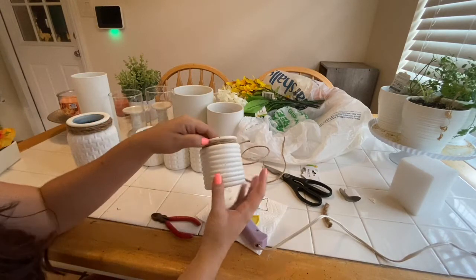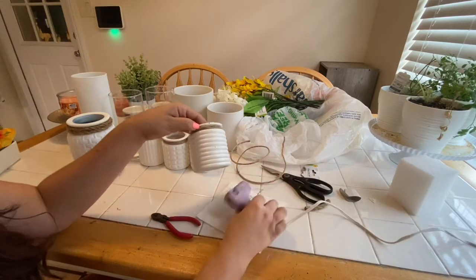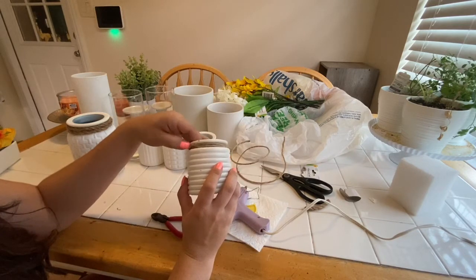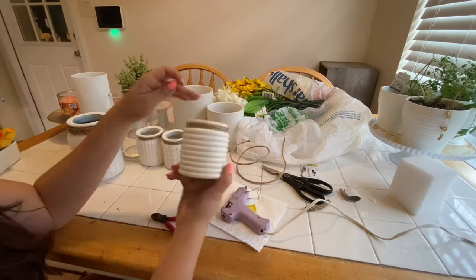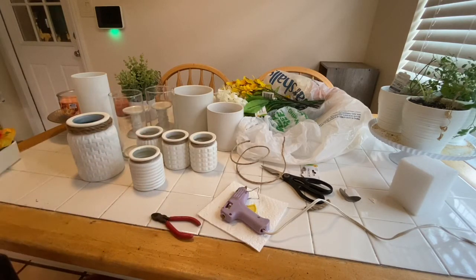So I literally just ran out of hot glue. So perfect timing. We actually got all of these done. That's all I needed my hot glue for, I hope. So I got all of these nice and taken care of. I believe I want to put these. I'm trying not to do it too matchy-matchy.